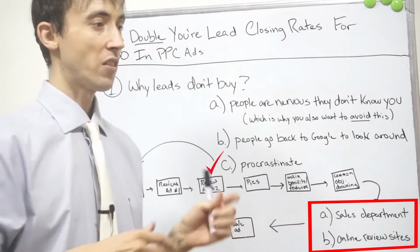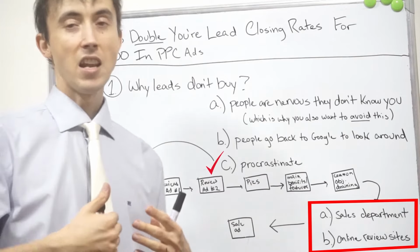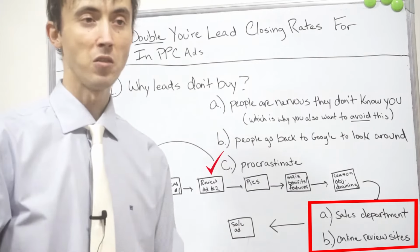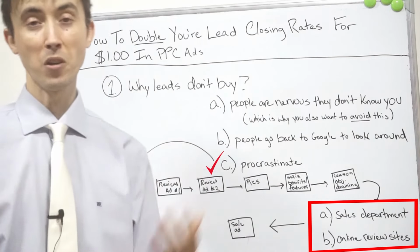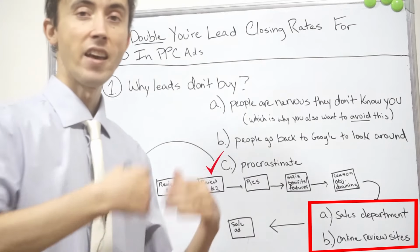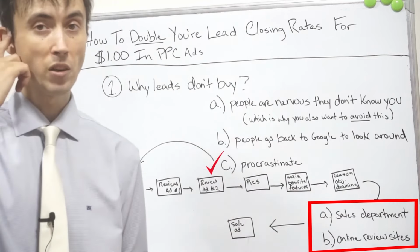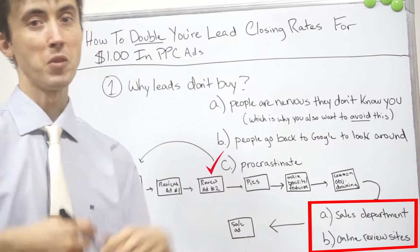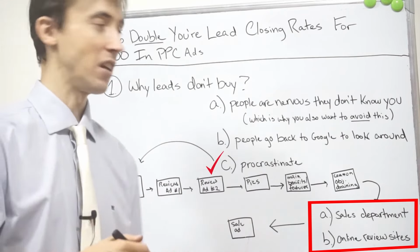So this will actually work, cost you $1 to market to somebody you've already paid so much money to get, and now they're closing at 1 to 5, but you spend $1 and they're like, what do you know? You close this person. You can go from like a 1 in 5 close rate to 2 to 5 close rate with this, and therefore per customer you're really spending about $5 more to get that extra customer. Which is one way to look at it. Otherwise, you're just looking at double the close rates and having to spend $1 to get the sale from each person. But because you only get every fourth one, technically it's $4 if you want to be more specific. But anyway, you get my point.